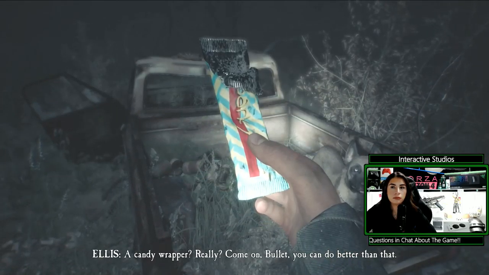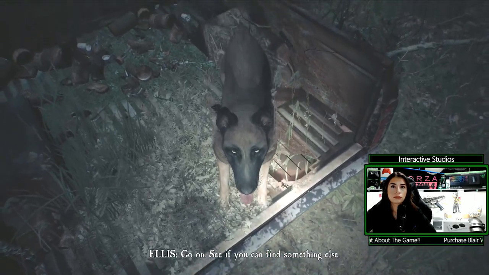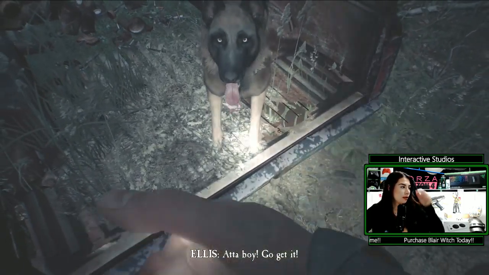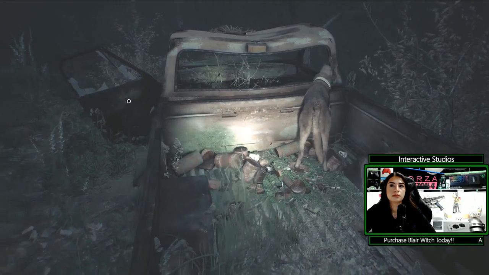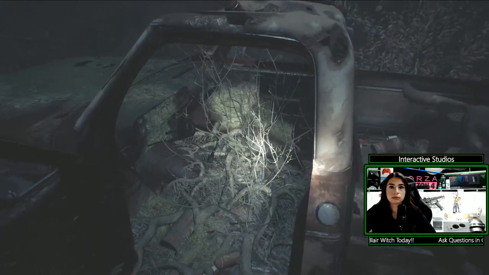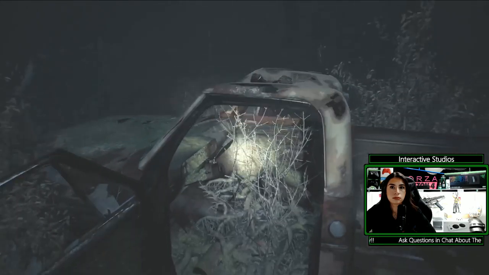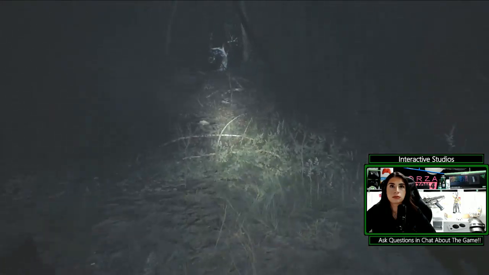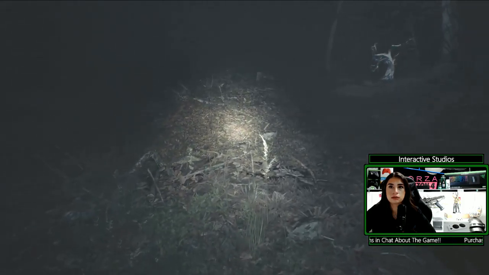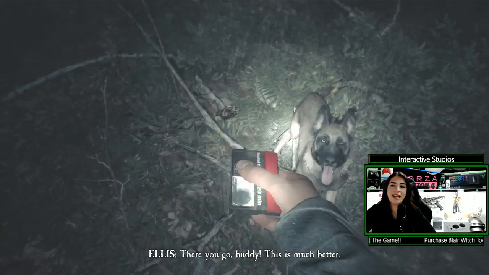A candy wrapper? Really? Come on, Bullet, you can do better than that. Go on, see if you can find something else. Attaboy! Go get it! Not what I'd expect in the middle of the forest. Then again, I wouldn't expect reinforced concrete either. That tree again. Oh, there's a tape. There you go, buddy.